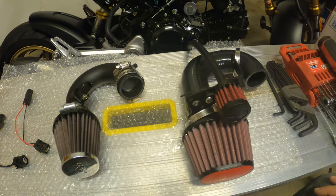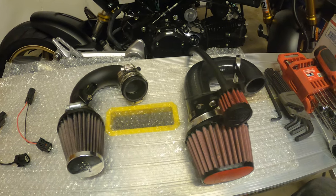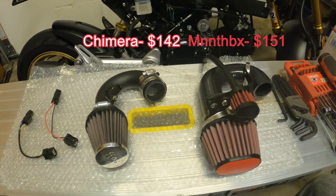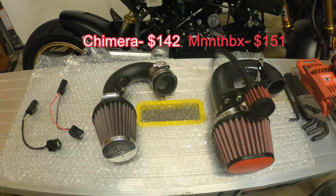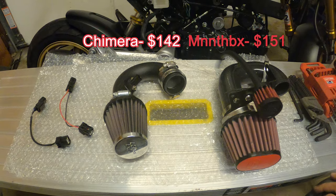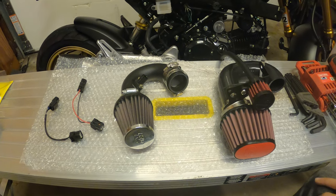Not too much difference. I mean, their intakes, they can only be so much different. I don't think you'll go wrong with either. For a $10 difference, you might want to go with the Mnnthbx. If you're trying to save a couple bucks, maybe go with this guy. They're so close in price, it's kind of a toss-up. So, clearly Mnnthbx looks a little sleeker, but who's to say? You like what you like.